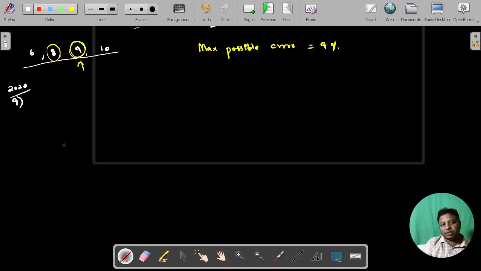So this is a question asked in 2020. There is a quantity Z which depends on 3 other quantities: A, B square, C power minus 2. The percentage errors in the measurement of ABC. Percentage errors in the measurement of ABC. That means these values.